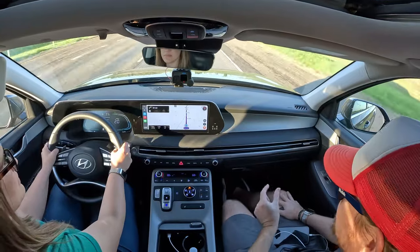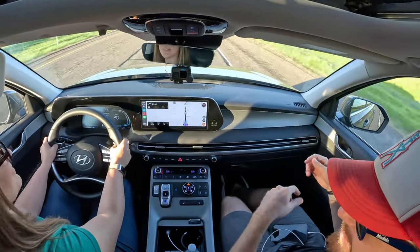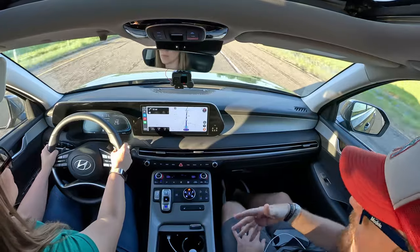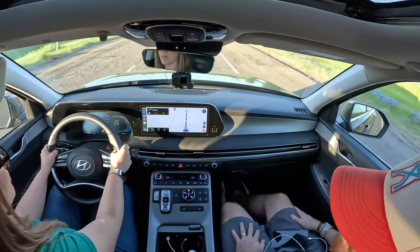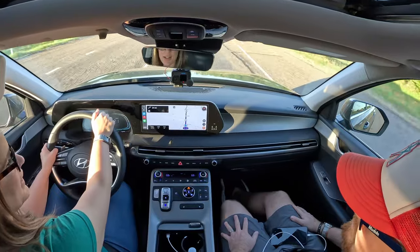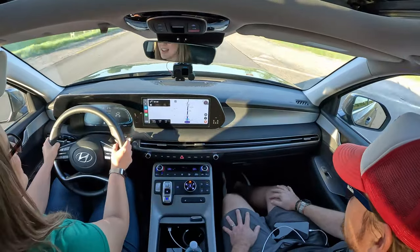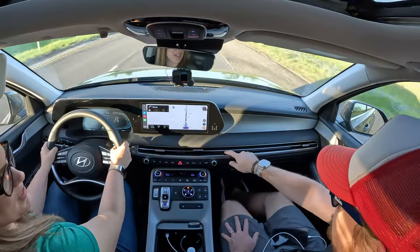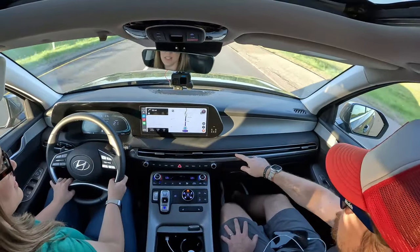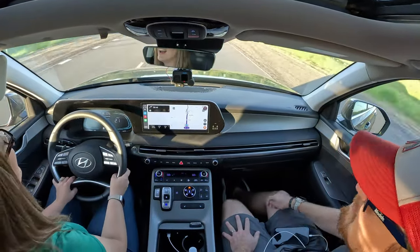You get the small center screen that you can customize but everything on the outside looks like a Casio watch. It just doesn't go with the classy appeal of this vehicle. Again, if you get the Calligraphy, you get a full digital gauge. I don't love all the glossy black in here either, and while I like the look of this air vent — it looks like it goes the entire way — it already looks dirty. All that dust is getting right in those cracks and they're big enough that you can see it.